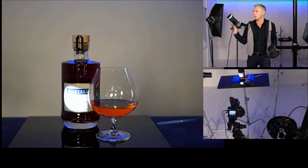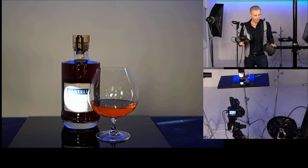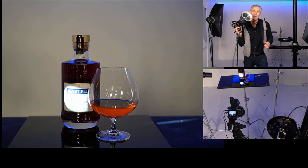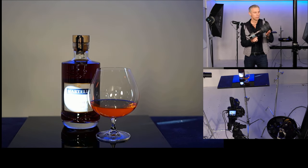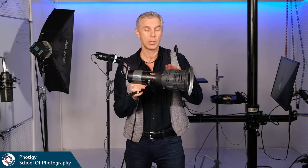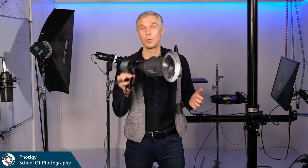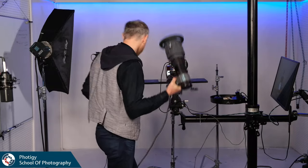I have this Broncolor Pico light with the snoot, so basically it's a tube. I put some double-sided tape with some attachment for that thing, and it fits super cool, almost like a Profoto-like mount inside. Lena, can we switch to the front view, please, so it will be a little more visible. Yep, thank you. So it fits, especially with this not heavy, plastic Aperture version 1 Fresnel lens. You see how cool it is? It works beautifully. I was thinking how I can mount this Fresnel lens to Broncolor, and here we go.